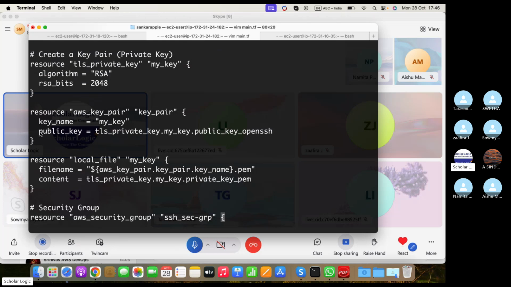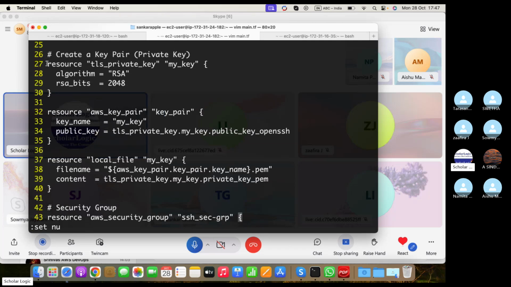So in order to use the public key, we have to use tls_private_key.my_key, whatever you have here.